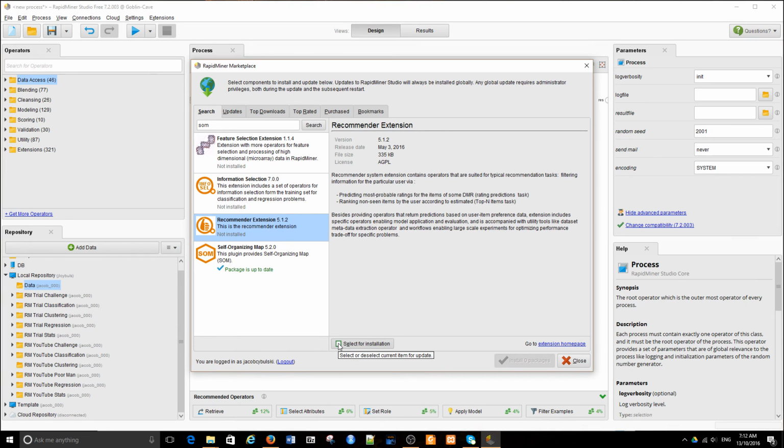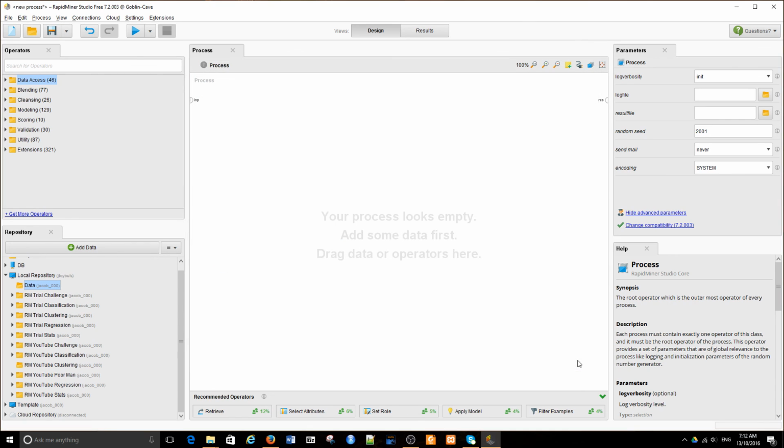And if you want to install any of them, you double click here, or you select for installation. And I'm not going to do it, because when you do this and say install, it'll go through install, it'll download install, and then RapidMiner is going to ask to restart. And this is not what I want to do for this video. But play with this so far. And in the next lesson, we're going to create the first process. Load the data, look at the data, convert the data.